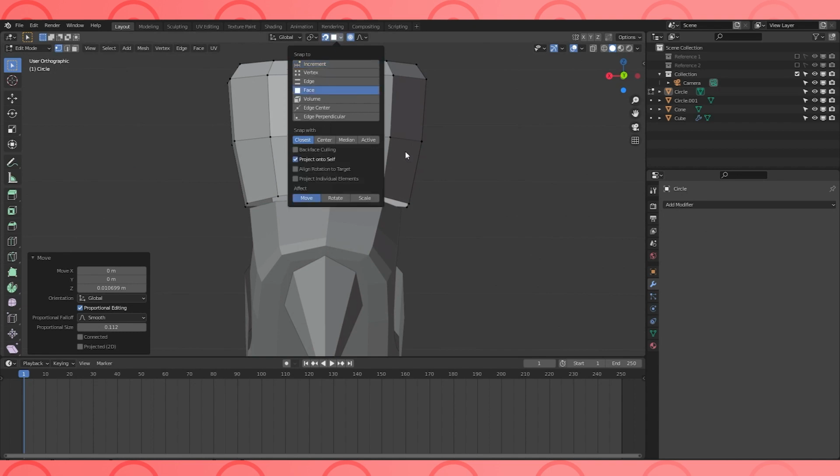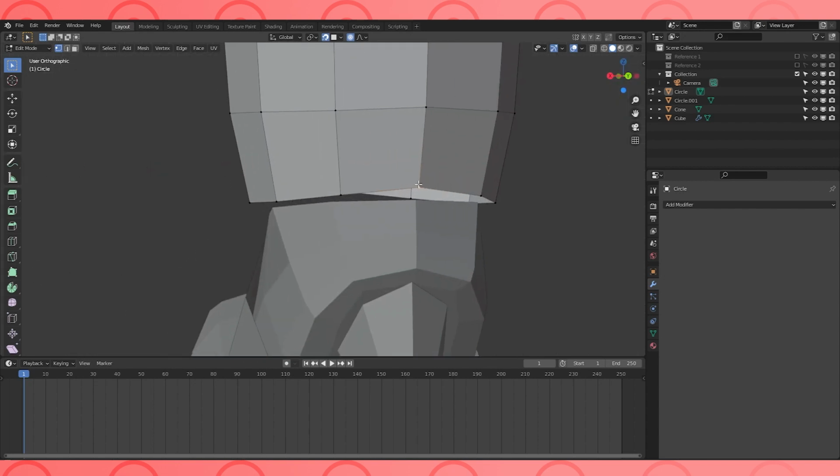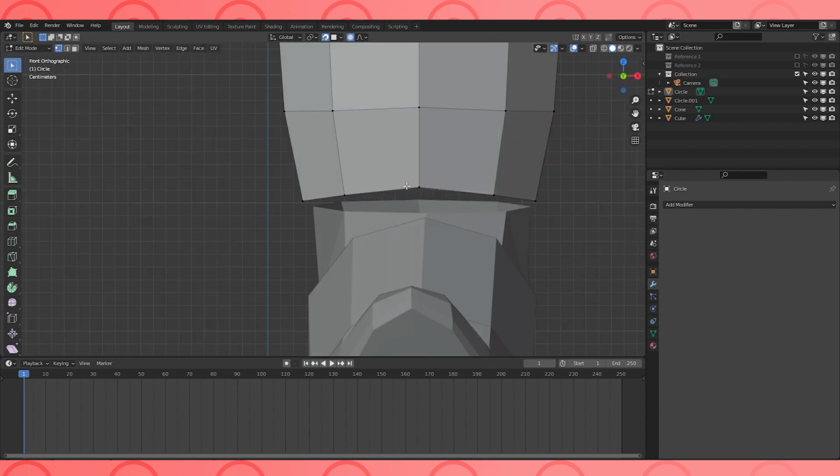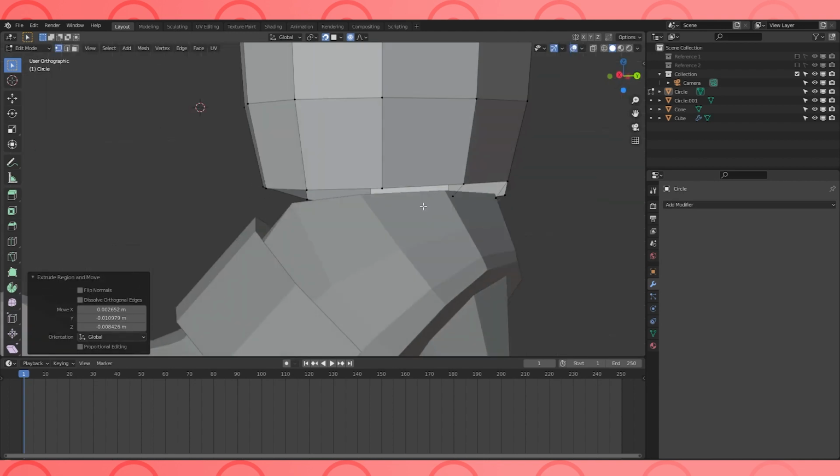Enable snapping and select face. Select this vertex and extrude down. With snapping to face active, the new vertices will snap to the existing faces. Select and extrude down this entire edge of vertices one by one.